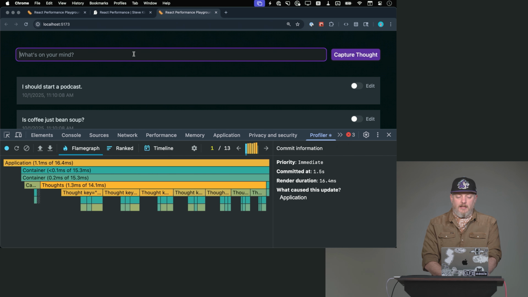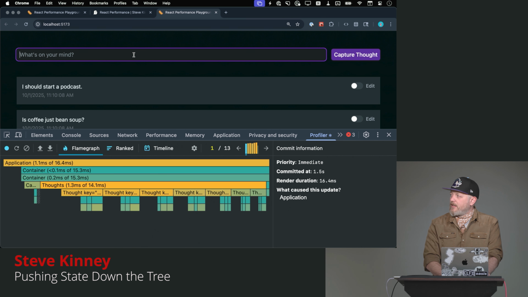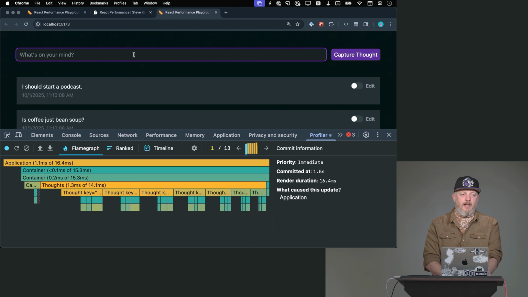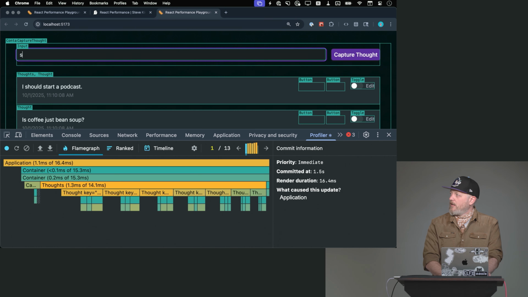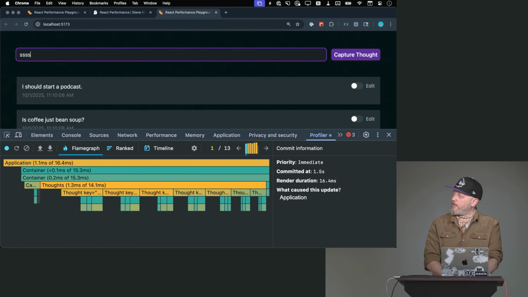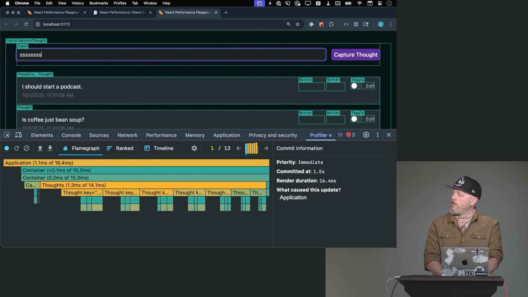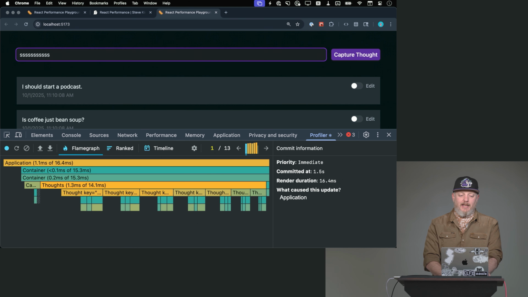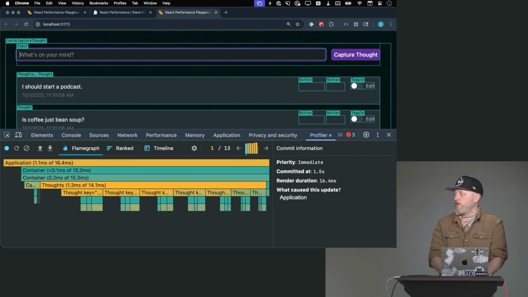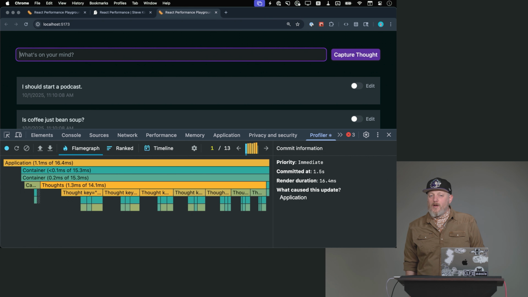But let's look at some of the initial ones here. Now the obvious, and again, some of these are contrived because making purposely bad apps is a lot harder than you think it is. Typing into this input field probably should not re-render almost everything, right? Does anyone, just looking at the flashes at the very least, have a hypothesis to what the issue is? You haven't seen the code. I'm not expecting you to know, but I'm opening the floor for hypotheses.